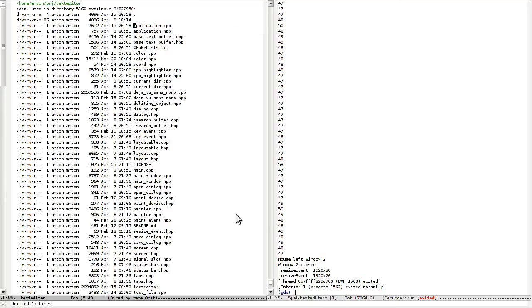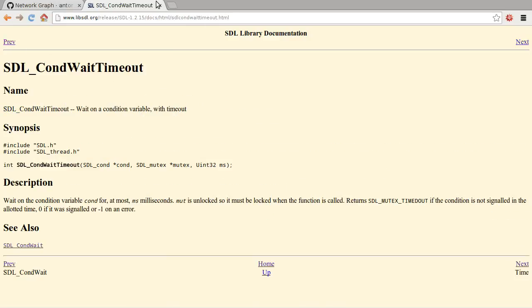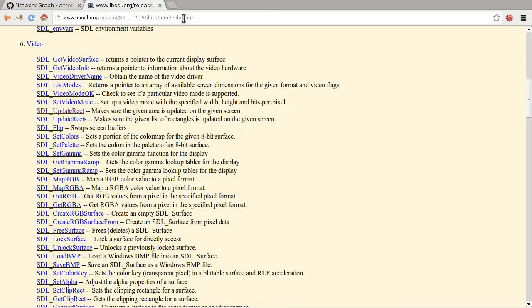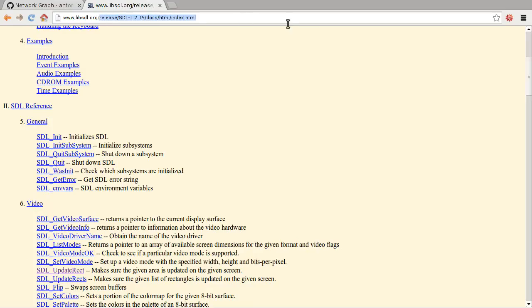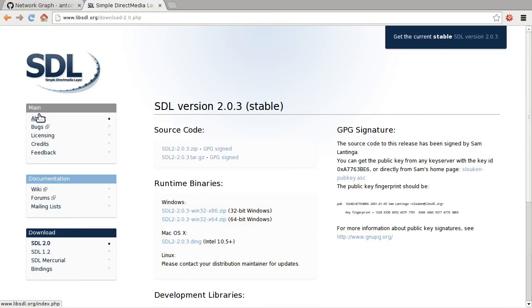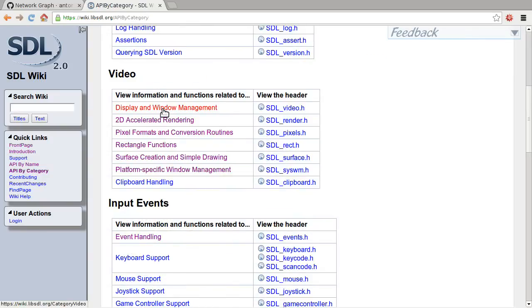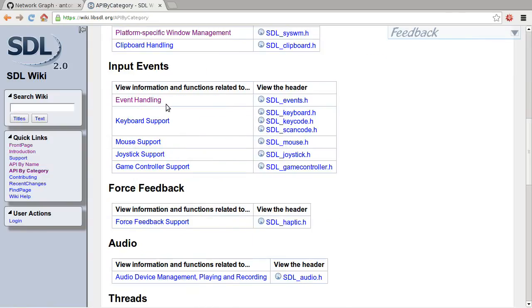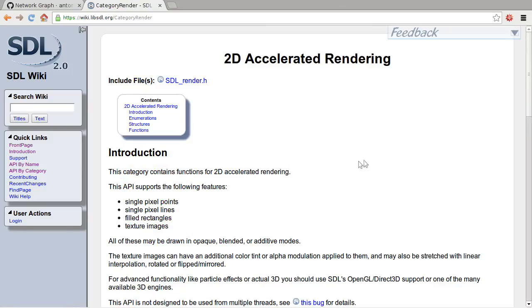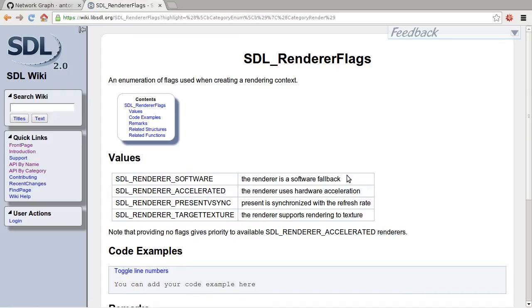So I have an idea. I was reading about SDL, and oh, it's the SDL 1.2 documentation. Where is it? So there is a video renderer and text related flags, present vsync.